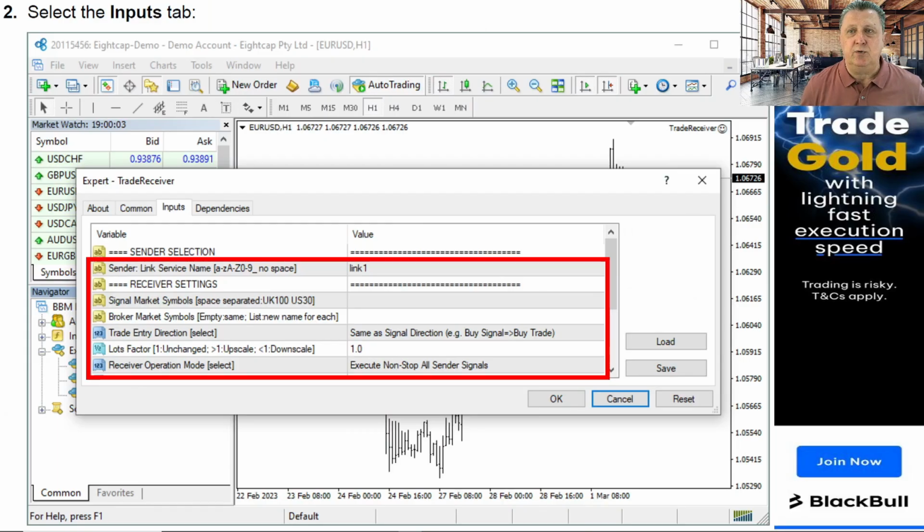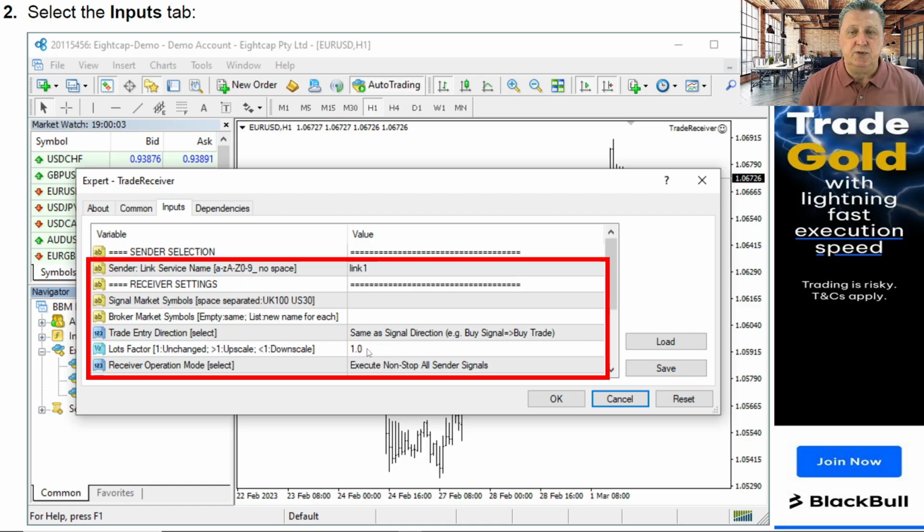Now, if you still think, okay, this is too risky, or on the other hand, this is actually not making me enough money, I don't want to just make 8 or 12% every single month, I want to make at least 25. Well, that is a bit unrealistic, and at the same time also a bit scary. But at the end of the day, on the CopyLink service, you will actually get a trade receiver, and that also means that you will be able to get the individual signals, and you simply put in the numbers similar to what you have here. The important part is the lot factor you have down here.